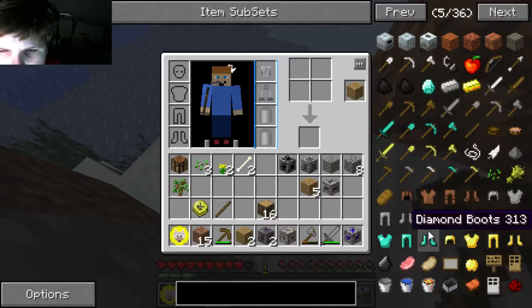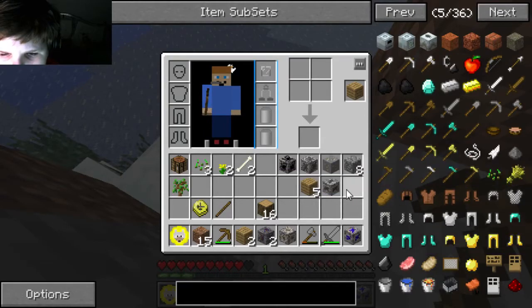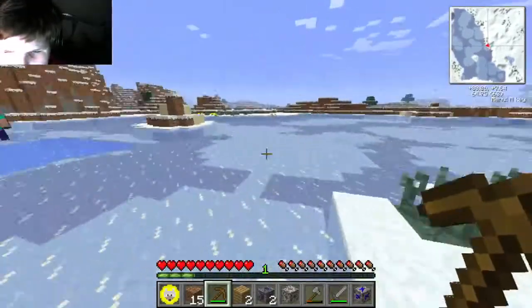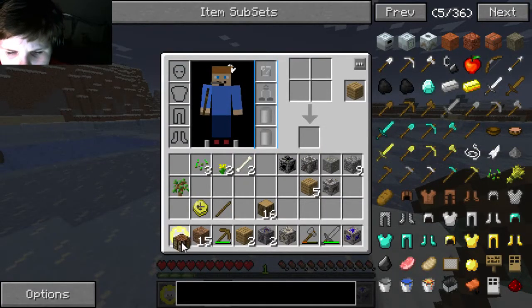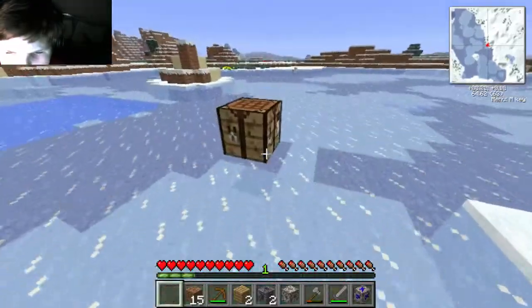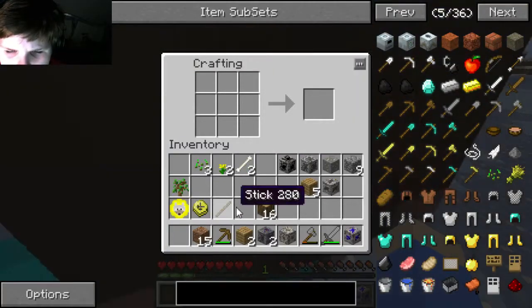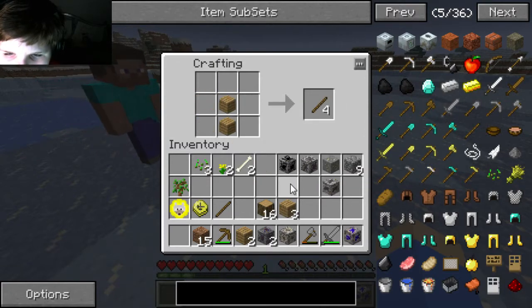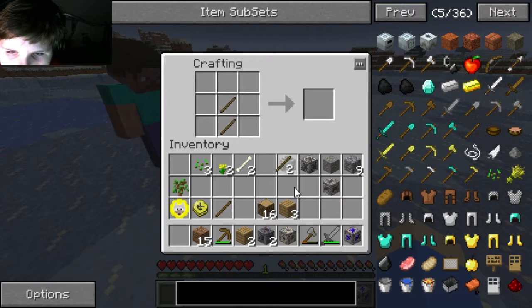Okay, now I was trying to teleport to you, it's fine. Ow! Okay, now I can make an upgrade, so where's my crafting bench? You have an arrow in your head. Yeah, I know that. I heard you say that.